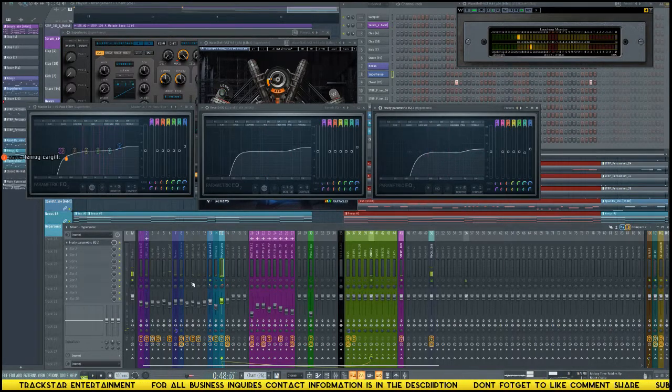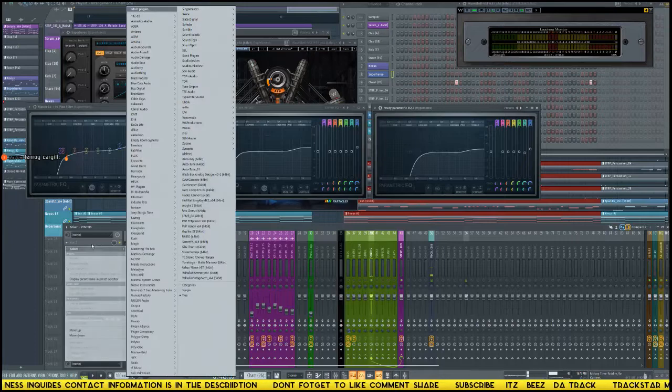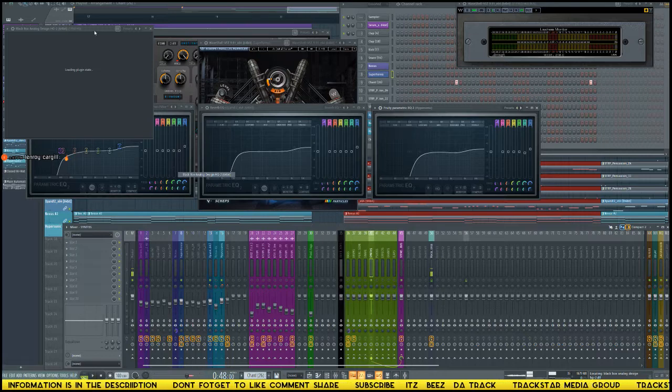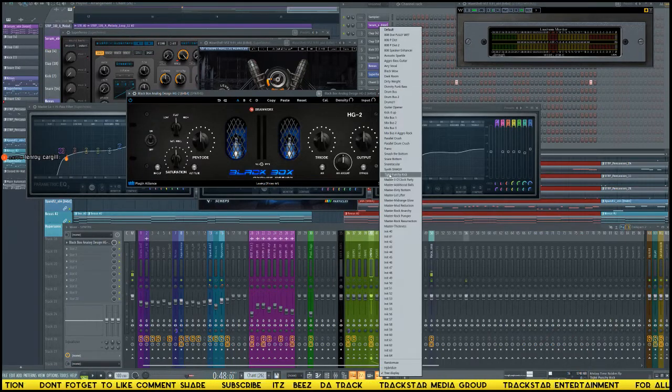So the three of them together. And then this is the bus for them right here. So I have the synths. So what I can do is go plugins, Black Box. And with the Black Box, what I can do is go presets and go to Mix Bus 2.